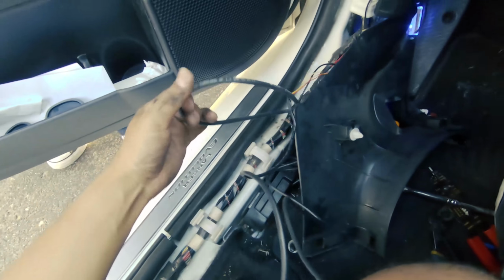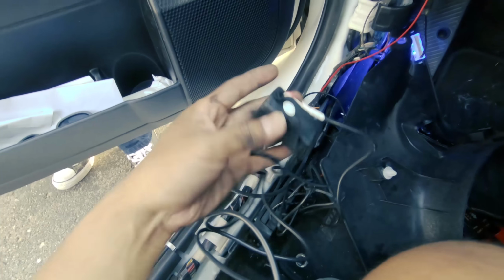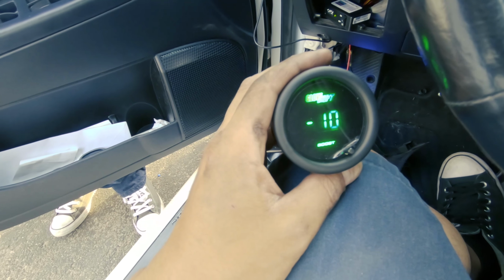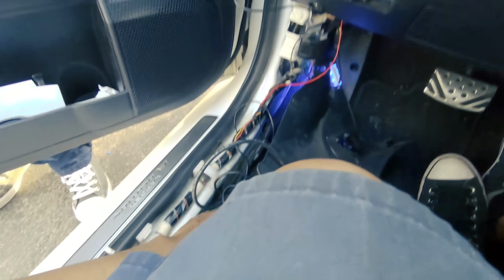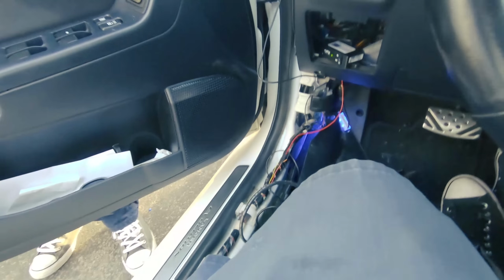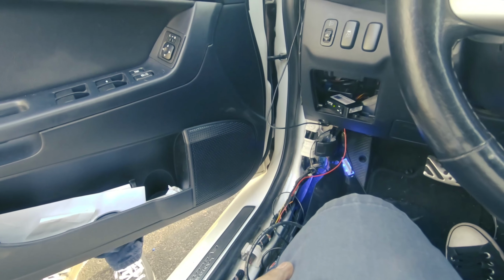Sensor that came with the gauge, which is this thing, and then we hooked up the filter, which is in the engine bay. But everything works. So right now I have it hooked up to the constant. I'm gonna switch it out to the ignition switch, which is the other fuse. And he could tuck this all away, and then we'll finish up next week with the other two gauges.